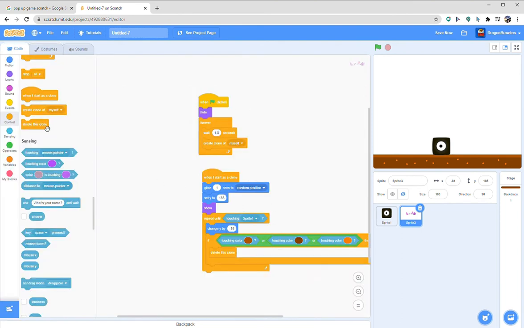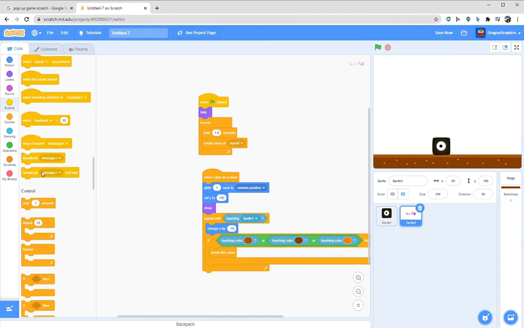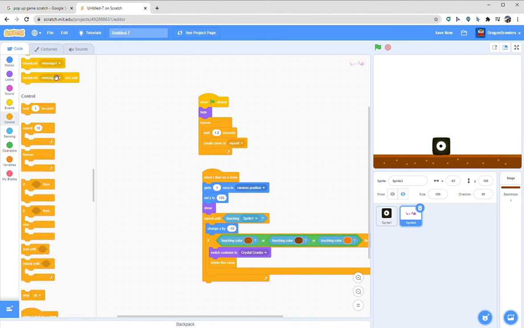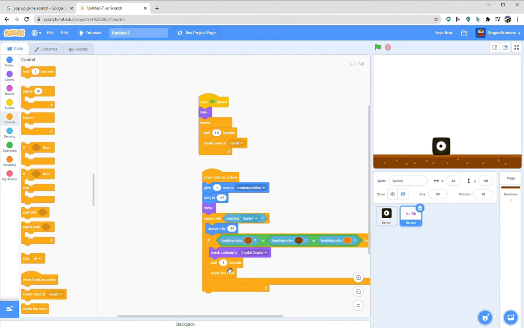So before it creates its clone, it needs to switch the costume to crystal cracks and then wait only 0.1.